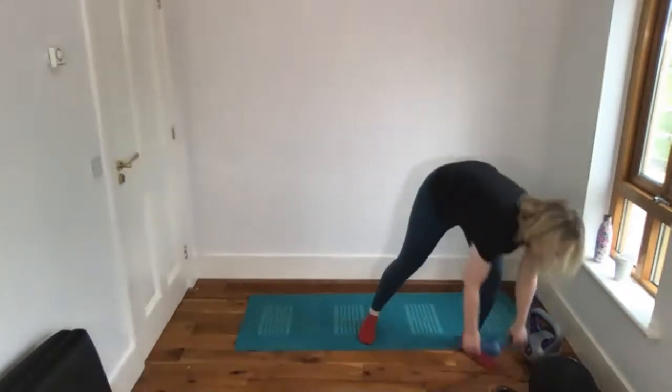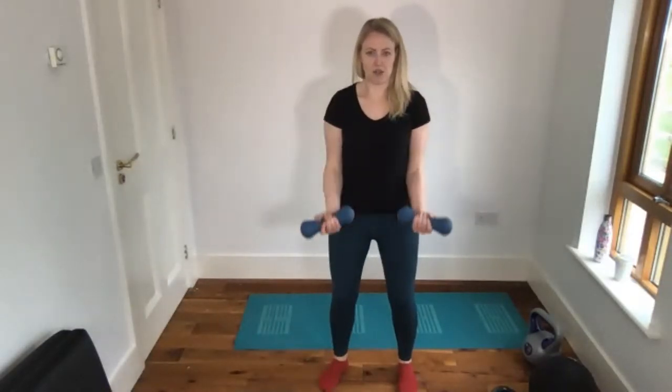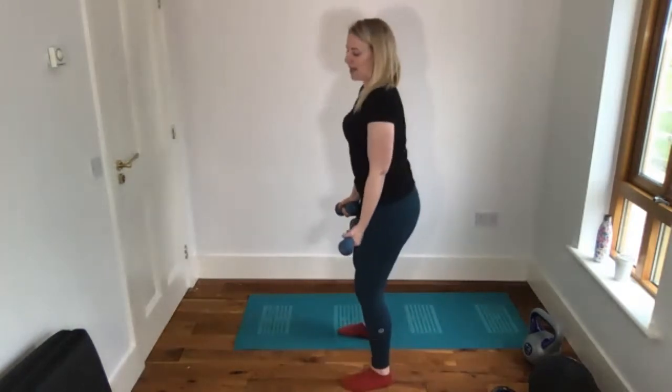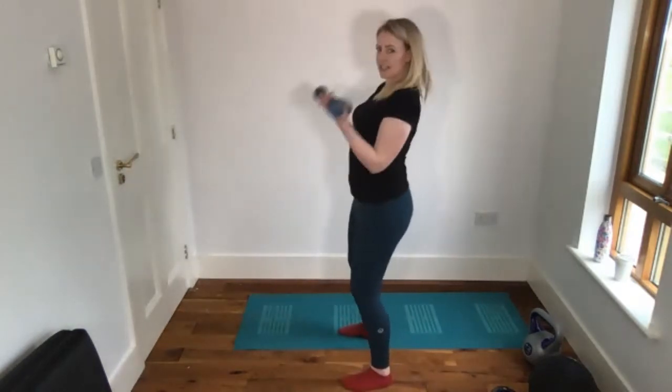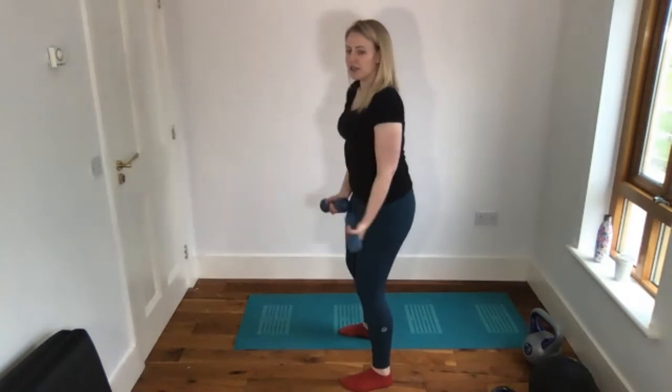The second one then is bicep curls. So you have your 2 weights. Slight bend in the knees, lock the elbows in, slowly up, slowly down. We don't have the back swaying, okay? So you're not going to go like this. Back is tight, slowly up, slowly down.